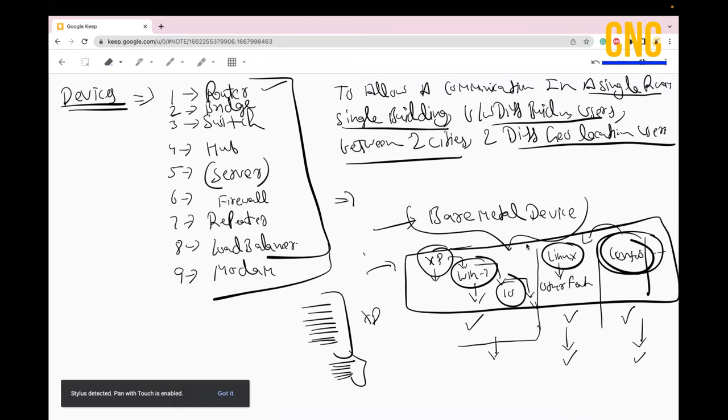Right, guys? I think I'm clear with these things. Bare metal device, Windows XP, and Windows 7. What are these things, right? These are clear, correct? Yeah. Any doubt from your side, anything? Guys, anyone? Simran, Sandeep, Rohan, Renish, Rajesh. Any questions till this point? Actually, that two things is clear. Windows XP and 7 and Linux. But the third one... Okay, that's CentOS. Again, that's basically a customization in the Linux, right?